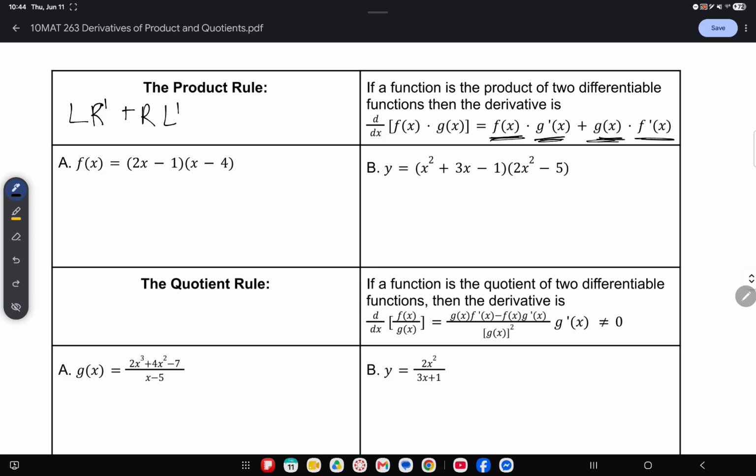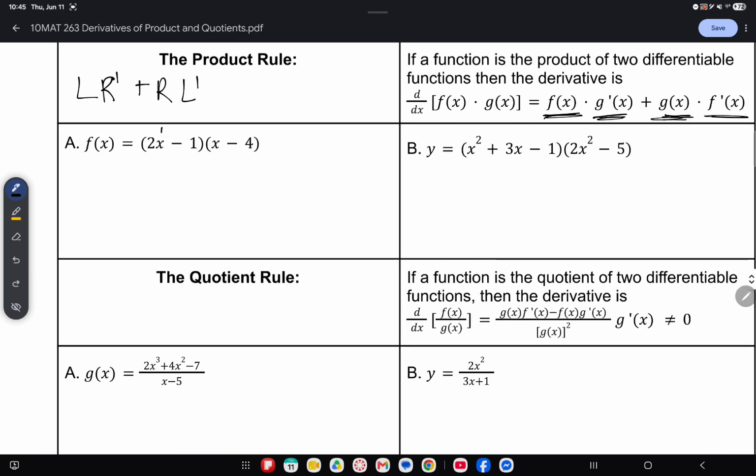Addition is commutative, so you can do right times the derivative of the left plus left times the derivative of the right. But I don't know. My teacher in high school said left d right plus right d left, and that just rolled off the tongue. So let's apply it. So this is my left function. This is my right function. You could, off to the side, do L prime and R prime and substitute in. So L prime is 2, R prime is 1.